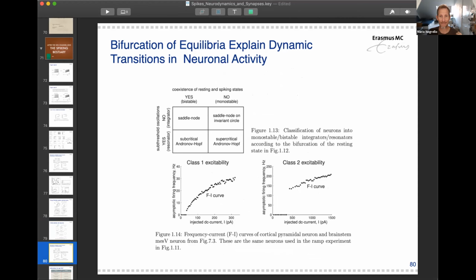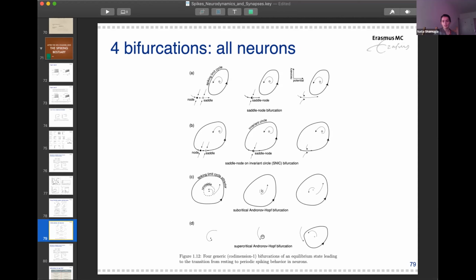Could you explain the difference between sub and supercritical Andronov-Hopf again? So once again, the subcritical bifurcation has the emergence of an unstable limit cycle, that is this dashed line here. The supercritical has the emergence of a stable limit cycle. So in the supercritical, you start from a fixed point and it grows, grows, grows. It's always a limit cycle. And so you can have any little amplitude depending on the diameter of this limit cycle.